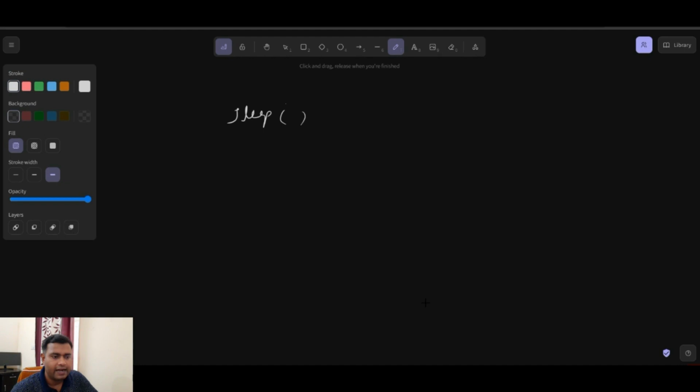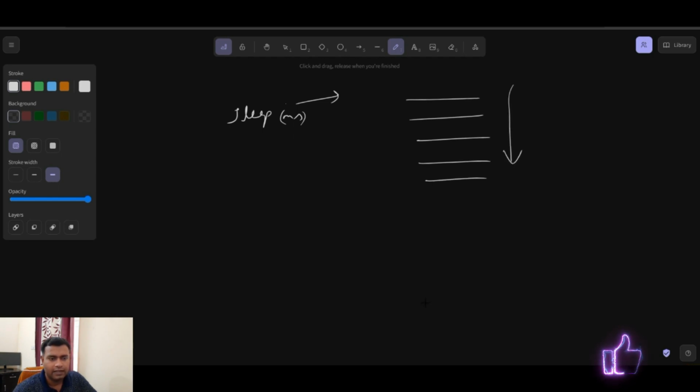So we want to implement a sleep function, right? And how does this sleep function work? In the argument, we give some milliseconds or whatever time frame we want to sleep. Let's say in a normal program you have a few instructions and the program counter will run in this way to execute this code, and at some point you need the program to hold on so that it can wait for something.